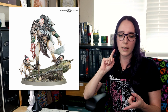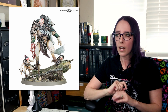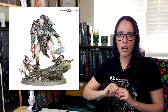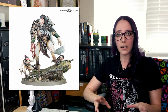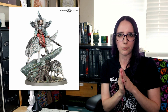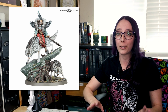And also they showed us, which his model looks really stunning, by the way. Absolutely love it. I love the sort of feral vampire look. I love this whole feral energy that they're doing across the board with their line right now, between the orcs and what they're doing here with the vampires and everything, with some of their designs. But they also had another model that was tied to Radukar as well, and it's a family member. I think it's his grandmother or something like that. And she looks also really amazing. I absolutely love the model.